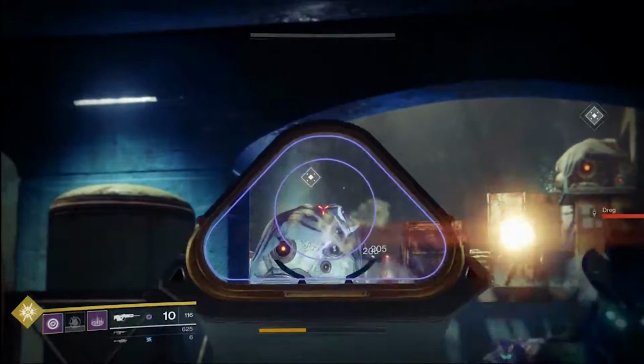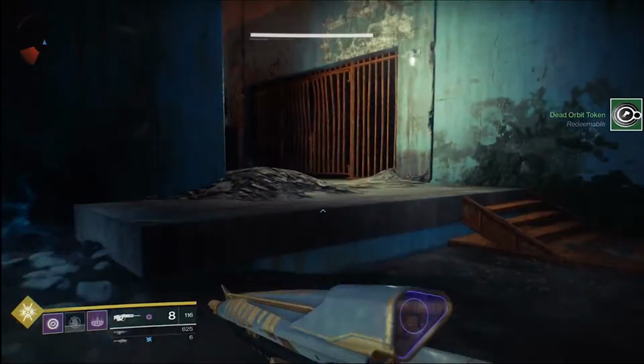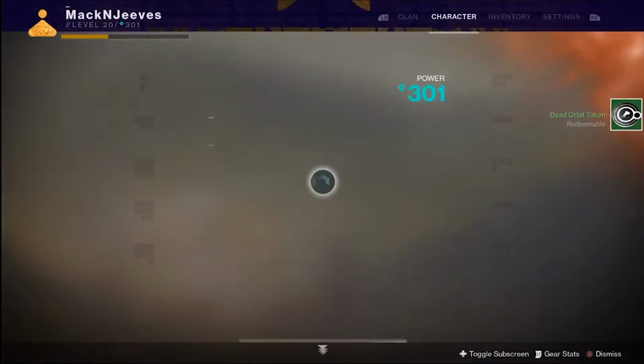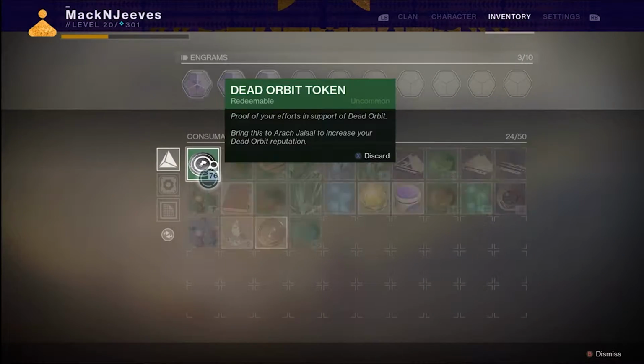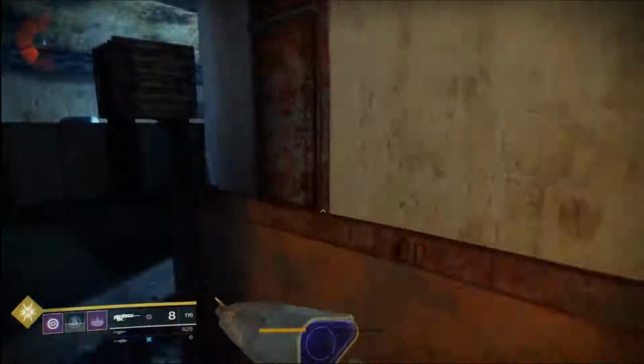The problem with this is that you don't get credit for destroying that second cache and will only be rewarded with one token instead of two. I'm not sure if anyone else has caught this, but I wanted to make this quick video showing what I consider to be a bug and to bring it to Bungie's attention.